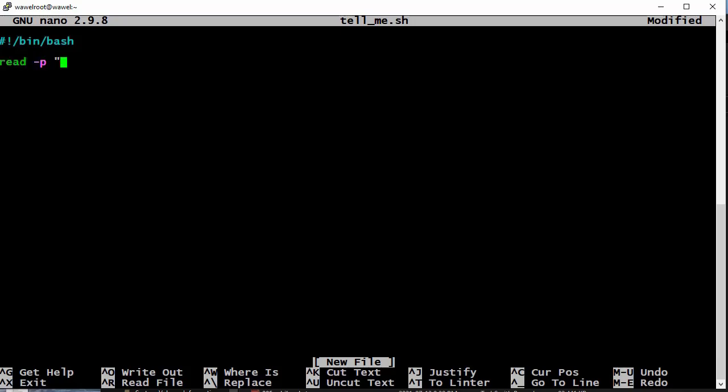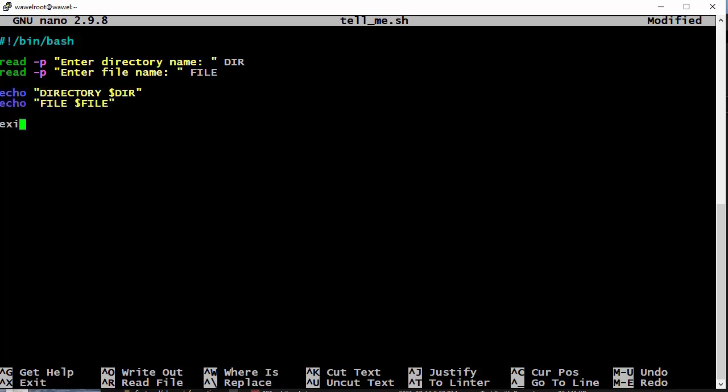This simple script will display the prompt "enter directory name". The user will need to type on the keyboard the name of a directory, and after he or she presses enter, the value will be saved in the variable name. In the next line, the script will ask the user for a file name. The entered value will be saved in the variable file. Next, the script will display the data on screen, and that's all.